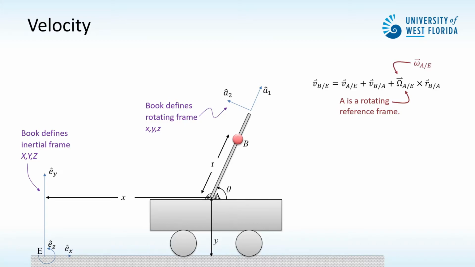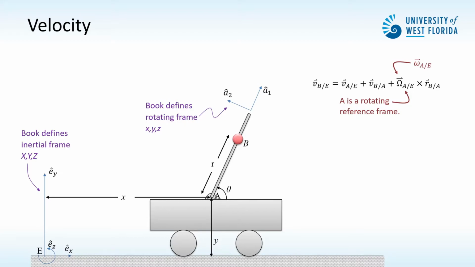Also be aware that the book uses capital omega to indicate the rotation of one reference frame with respect to another, and lowercase omega to indicate the rotation of a rigid body. However, many times people don't make a distinction between capital omega and lowercase omega. Very often, they just use lowercase omega to indicate rotation in general, and then they use the subscripts to indicate what is rotating with respect to what. Because you can easily fix a reference frame in any rigid body, the difference is minimal as long as you define your subscripts appropriately.